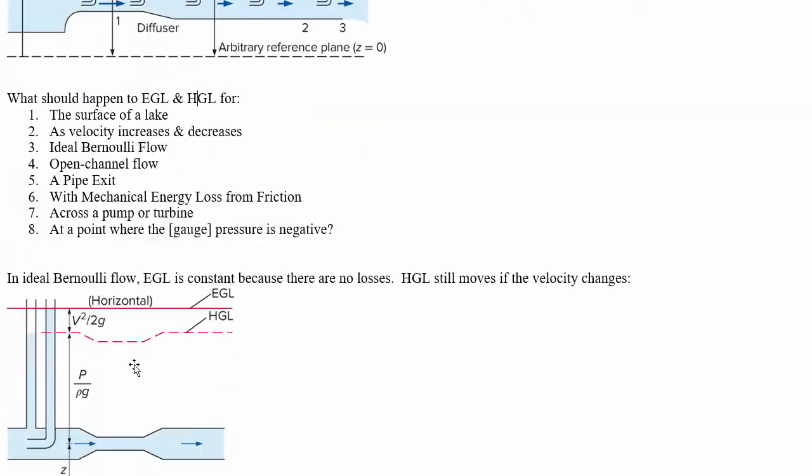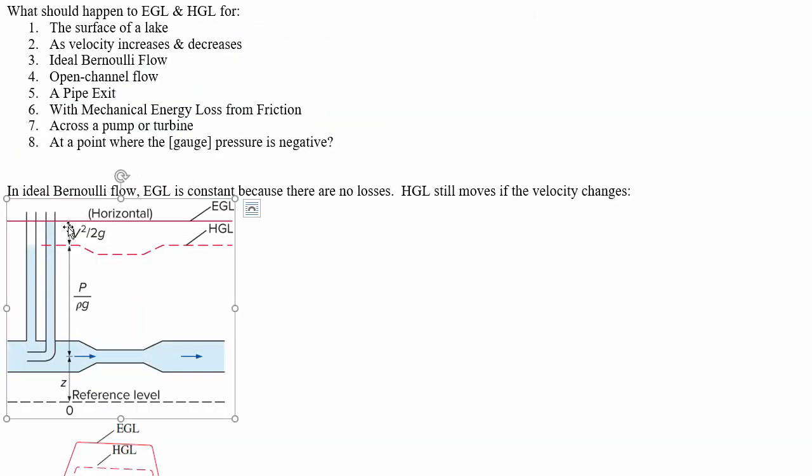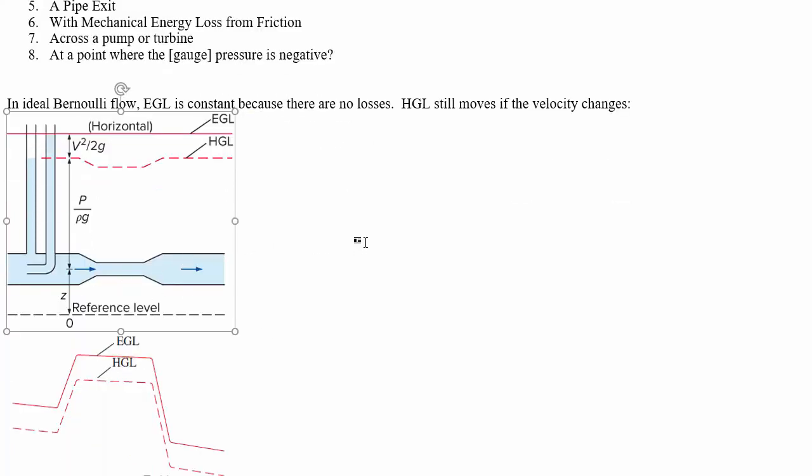Okay, so here's an example of some pictures of that. We've got some ideal Bernoulli flow. There is some velocity, which means that the HGL is below the EGL, and then as it constricts and then expands, we return exactly back to before because we did that with no loss of energy. That actually is never going to happen, but ideal Bernoulli flow is kind of an approximation anyway. There's going to be, in reality, some losses along this, and we'll see how to model that with a correction to the Bernoulli equation shortly.